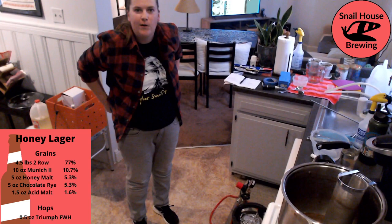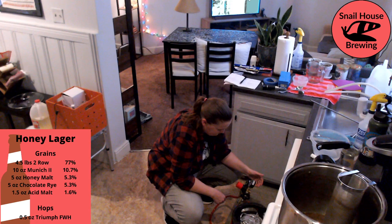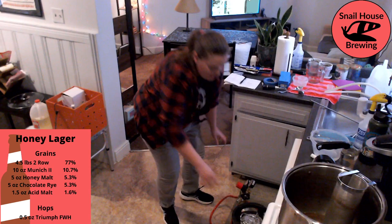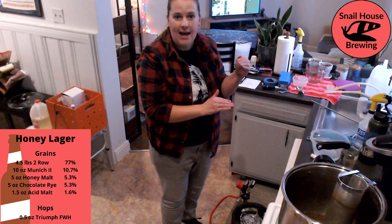Alright, this is gonna be a little loud. Or not, just kidding. Alright, so we've now put about 6 psi CO2 in here, but this was previously filled with air, so we're going to purge. We now have approximately half the air that we had replaced by CO2, so we're at 50-50.